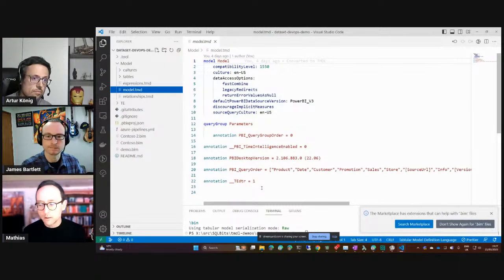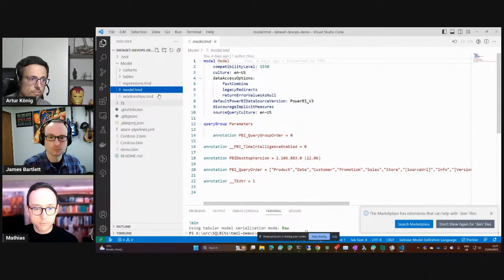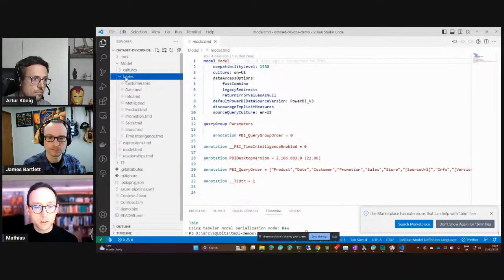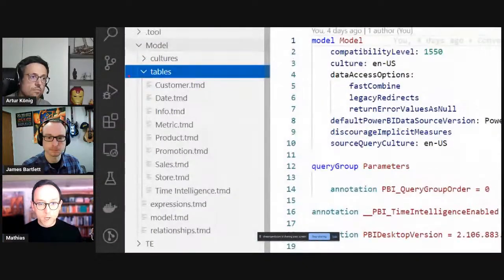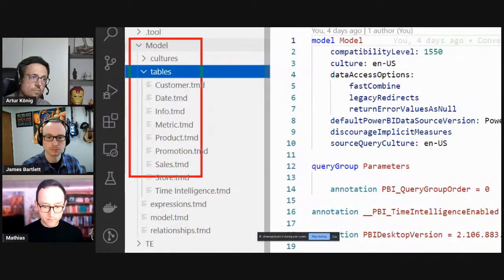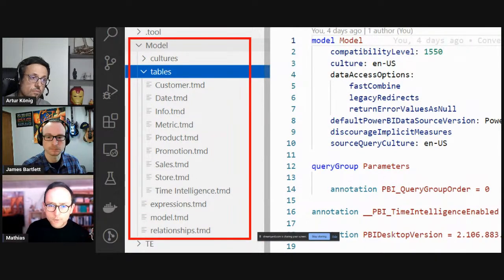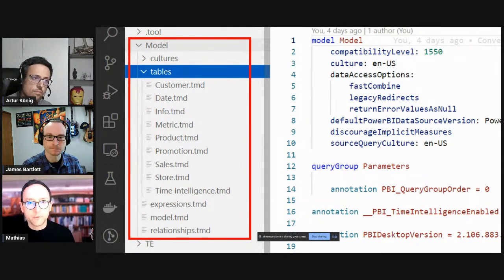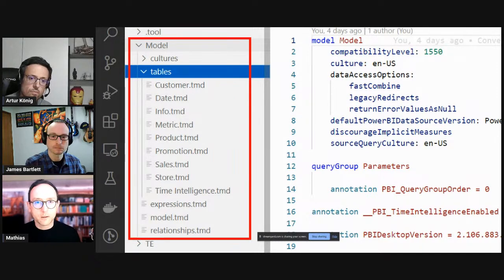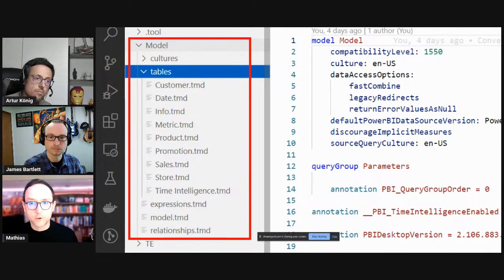And then the other thing which is being shipped is what Tabular Editor does, namely a standard way, and we can see that here very nicely, to break out the various artifacts into a folder structure, so that we have fewer files, and fewer scenarios where we could possibly have merge conflicts, right?